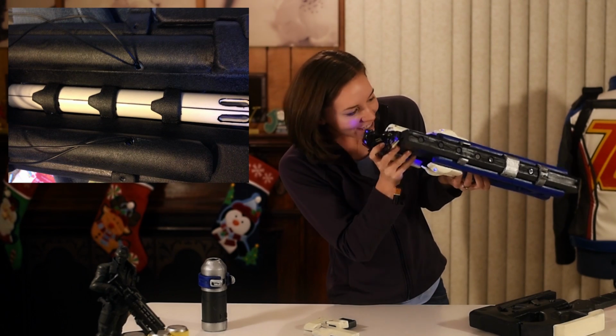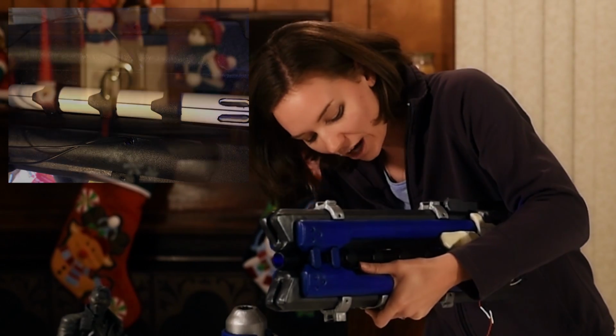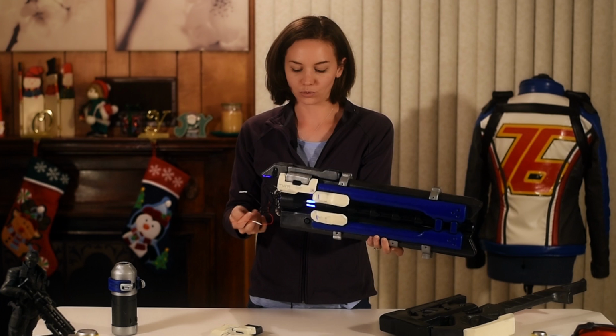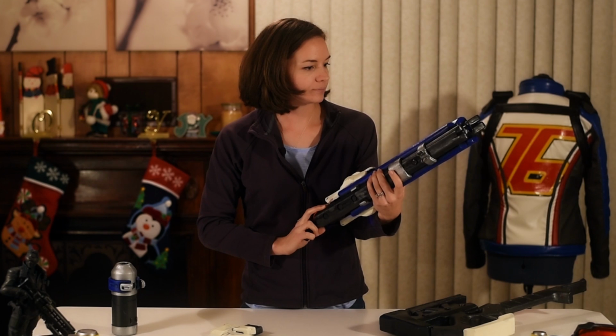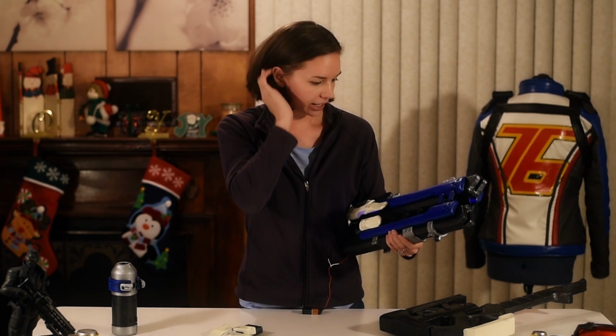So if you look really close, I don't know if you can get it on that camera, there's actually wiring right there. Okay, there is wiring there. But you can hardly see it, which is great because when you have your prop, you don't want people to see the wiring. So that's how I ended up doing those. Again, any of these detailing were done with a Dremel, so I highly recommend that.